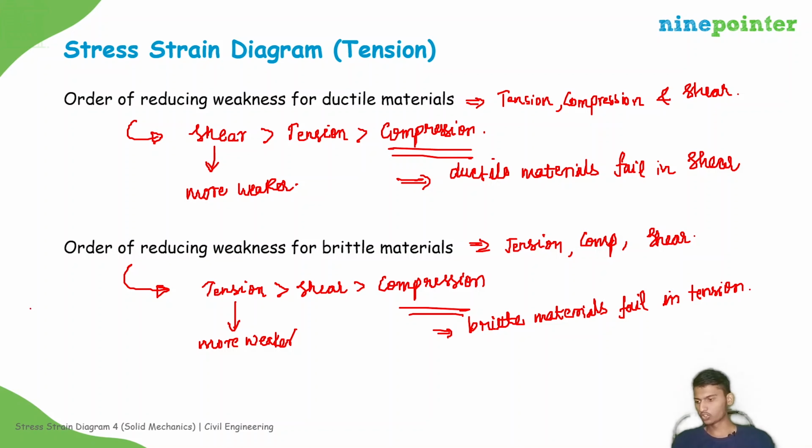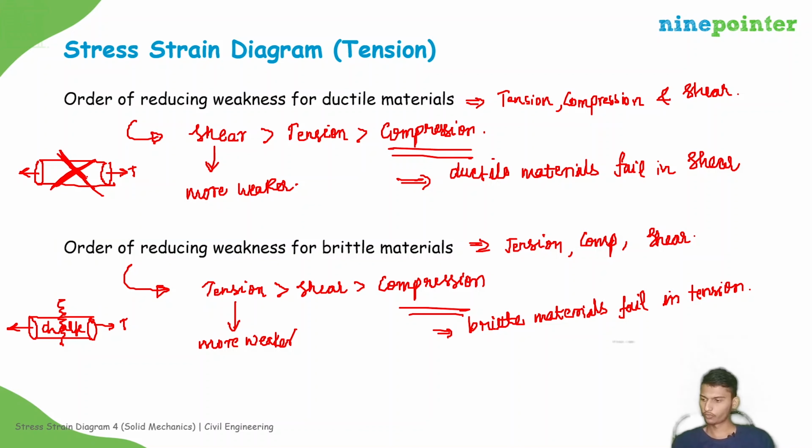So see, if you take a piece of chalk that is brittle, right? And you apply tension on both sides, that will fail in this plane. But if you take a ductile material and you apply tension, increase the tension, then it will fail on 45 degrees, this and this. Okay, so 45-degree plane.